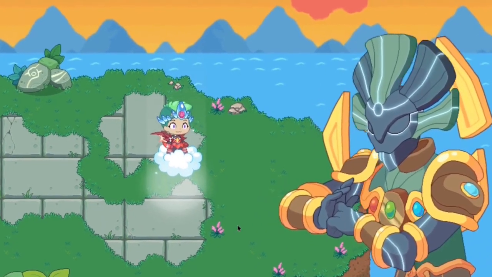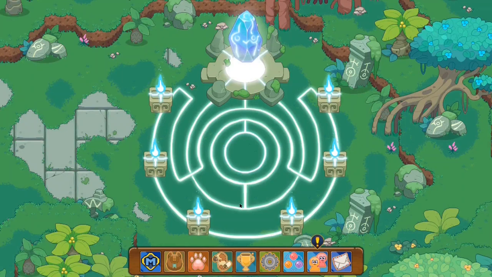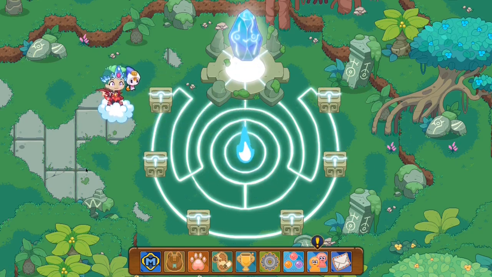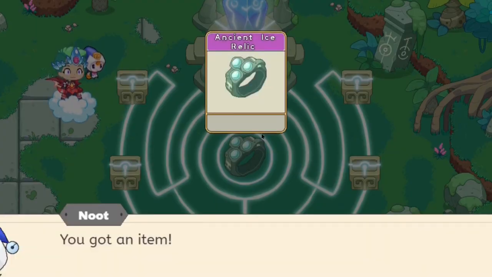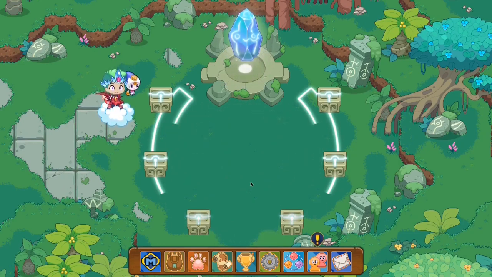Alright guys, so it seems like the Ancient One is sending us back and has told us about a village which he had. But yeah, here we go, we're being teleported back home, and here we are. No, all of the flames are going back and out. Ooh, alright, so it seems like we got ourselves a new relic ring. Ancient Ice Relic, right? That's pretty cool. And the entire circle is gone.